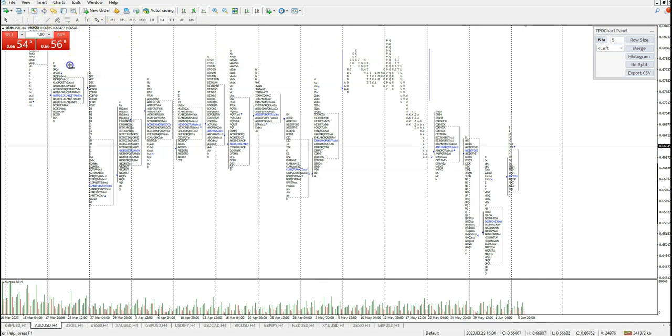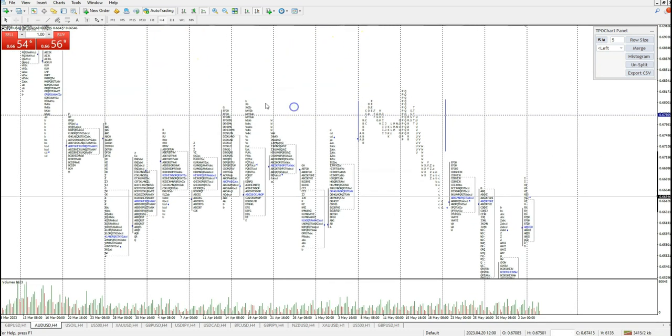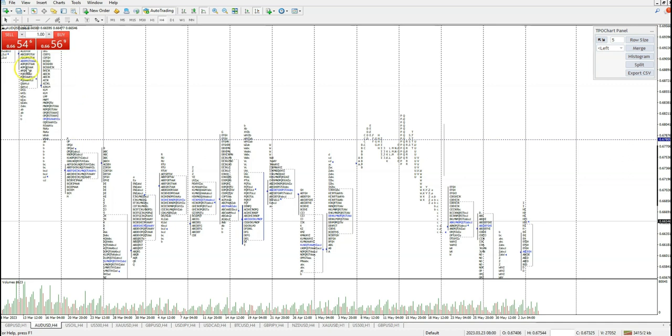We can actually see where the statistical benchmarks are. So this is new value, and if we get any rejection from new value, right, so if we pull this lower, this is what we call prior value, but it's new value as well, because as we moved upwards, we're moving into this value. We can see also some other bits of information here, which I won't get into in this video now. It would be too long. I'll have to give you an entire lesson, more or less, on market profile.